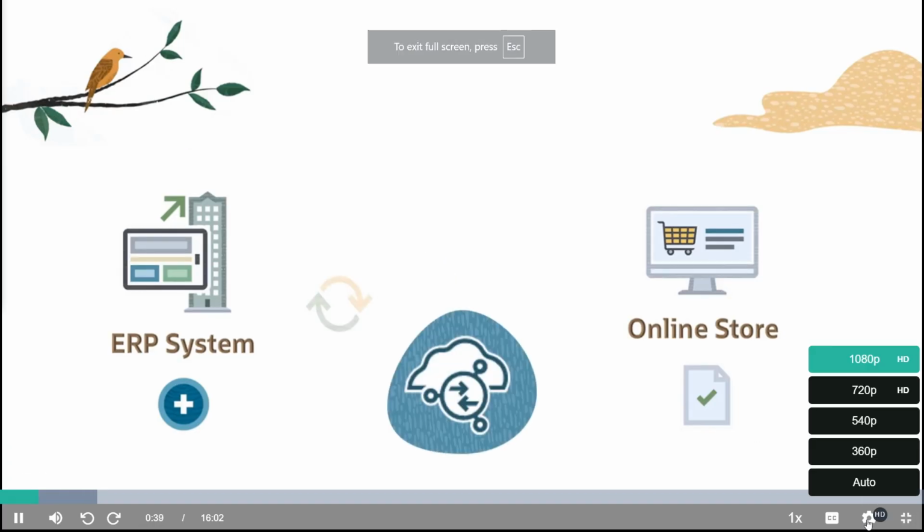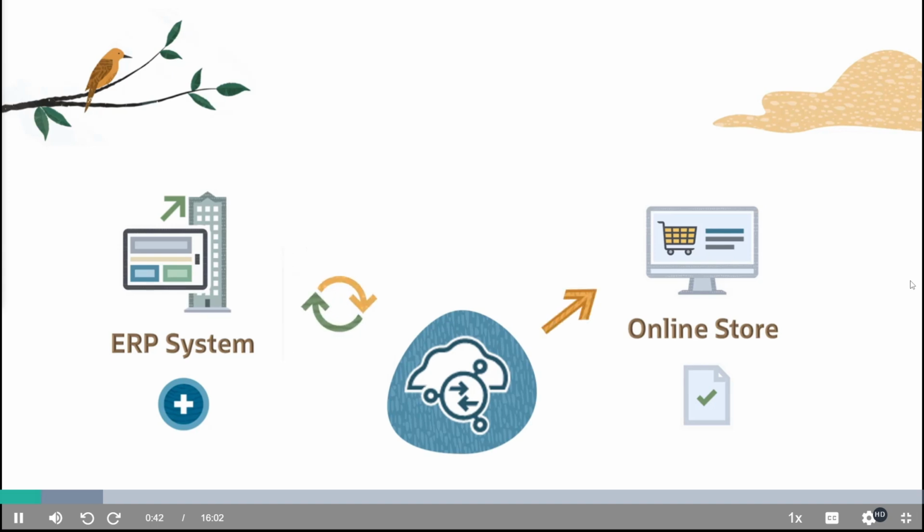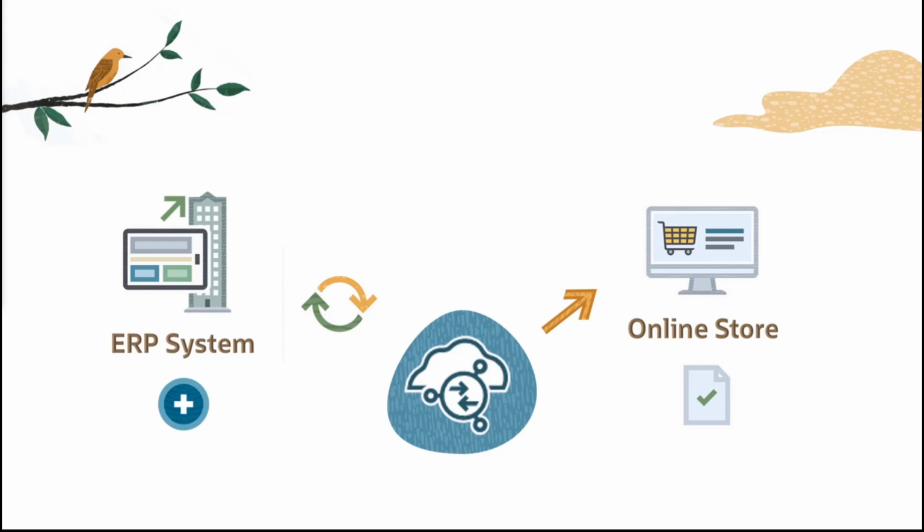One way to accomplish this is to continually poll the application with your integration, then update the store when the event is detected. The problem with this approach is that you need to expend resources to keep polling, and then you will likely not find out about the event immediately. A better approach is for you to create the integration with a trigger that subscribes to that business event, so that when the item is added, the ERP system will notify OIC to start the integration instance. There you provide the data mapping and logic to update the online store immediately.